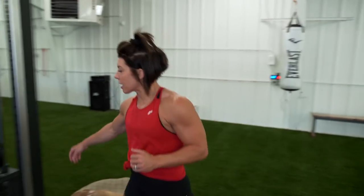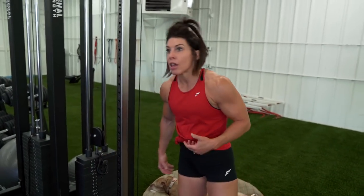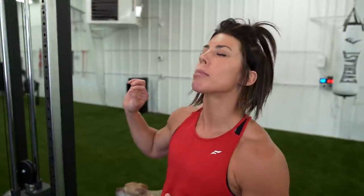So sometimes I'll do maybe 30s for the fly, and if I can't get more than 6 for the presses, then I'll drop it just a little bit. So 4 sets, I do anywhere from 8 to 12 for both of them. Let's go.